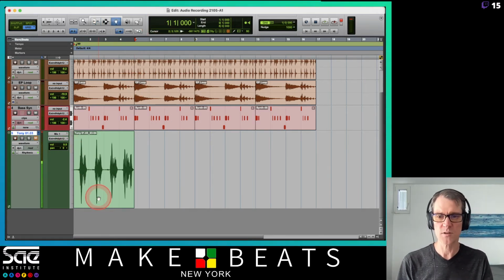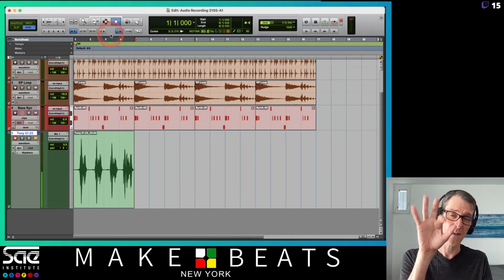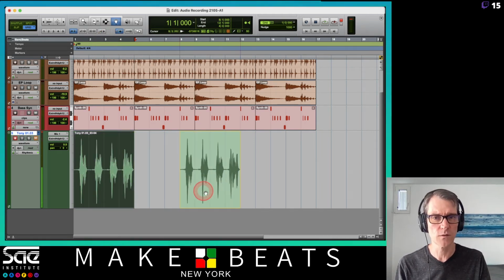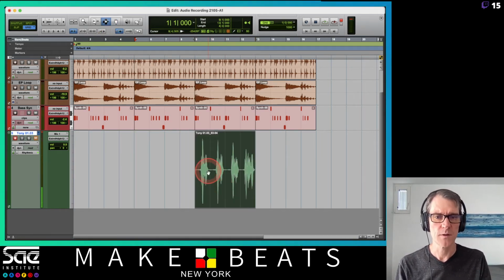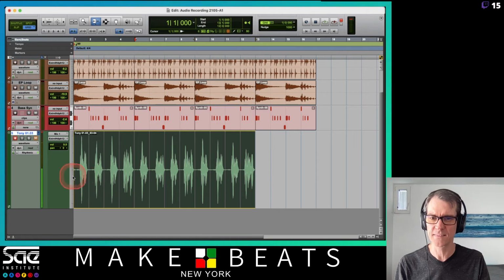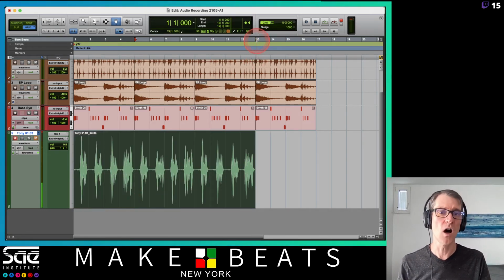So I'm going to use my grabber tool. I'm using my shortcuts for this, by the way. If you don't see me actually going up here and clicking on stuff, it's because I'm using F6, F7, and F8 to change those. So with my grabber tool, I'm going to drag this over so it's here with bar 12. I'm going to use my trim tool and trim it back like this. If I want to trim it more, I can't because it's only 12 bars long. Grab this, and now let's listen to all of them real quick.